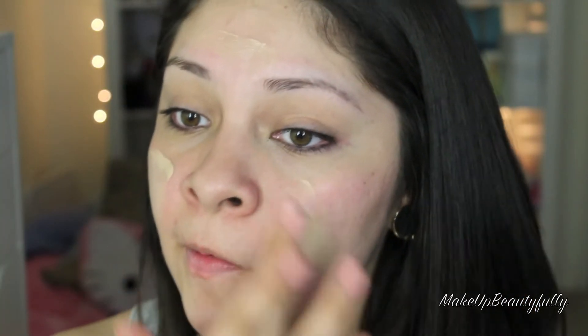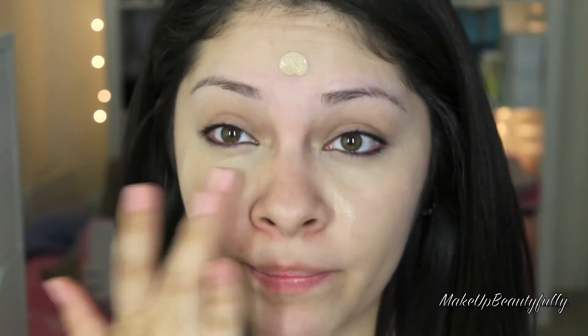I'm just going to shake it up real quick and I'm going to use my fingers. I wasn't sure if I could use my own brushes, but I'm going to use my fingers just because I don't know if that's part of the rules. So I'm going to be on the safe side and use my fingers. I didn't have enough money to purchase a concealer because I went over like a few cents over $20. So I'm going to use the foundation as my concealer as well, just using very, very little and patting it underneath my eyes. I wouldn't recommend you to use your foundation as concealer because foundations are usually really heavy and you don't want to get fine lines real quick. But for this tutorial, I'm just going to make an exception.